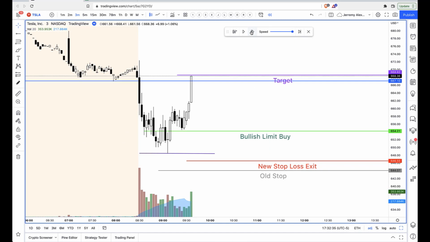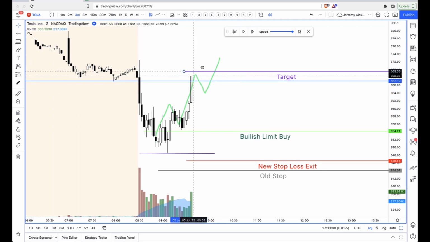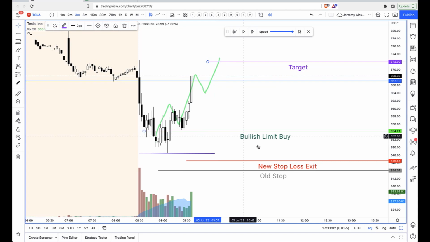That is awesome. Wow, that is amazing volume. That's the biggest volume of the day. So this would be a 1, 2, 3 then, which means we're going to have a wave 4, we're going to have a wave 5. So I'm going to move my target. I mean, we just missed it. Yeah, I'm going to move my target. I'm going to put it at the high of the day, 672.